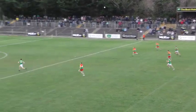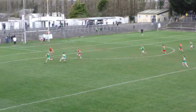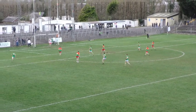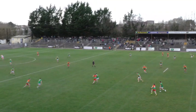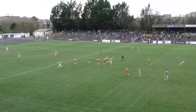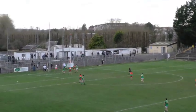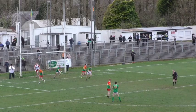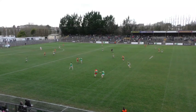Look at the overlapping run being made here by McNulty, if they can find him with the pass. Sort of comes there to Evan Sweeney. Now it's McNulty onto the right boot, in comes the shot. This received that ball, Carlow pair under pressure, fisted the ball back to him, two quick passes later, and that's a great take in the middle by Paul Keeney. But to strike it from the right, Byrne again just outside the 45 metre line, and again he's hit it absolutely to perfection. Two goals and 18 points for Leitrim, 12 points for Carlow.